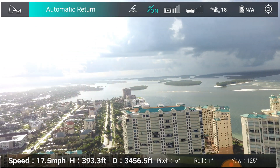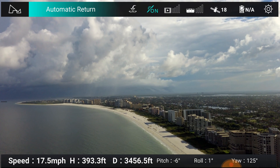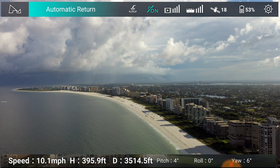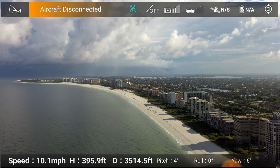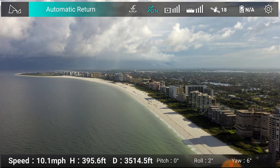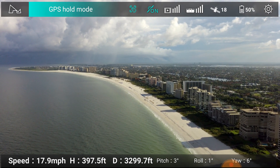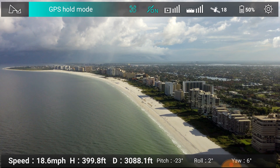There we are — disconnect at 3,456 feet. And the FPV is still looking fine. One of the things I want to test over the beach is reflecting the signal off the water, which increases your distance to transmit your FPV. We have a hard stop on the Zeno distance at 3,280 feet — one kilometer — but it seems like it went over to about 1,071 meters. So now I'm going to head back.